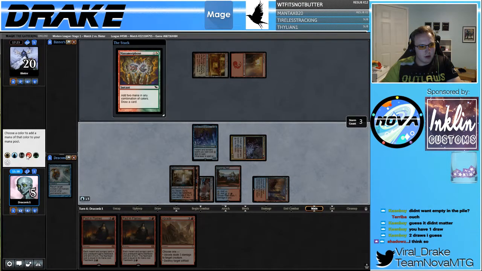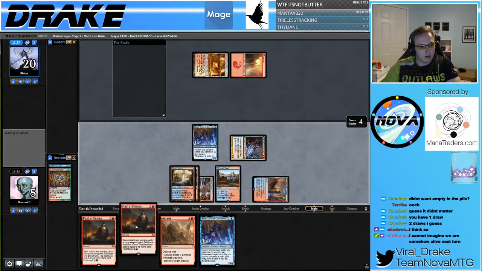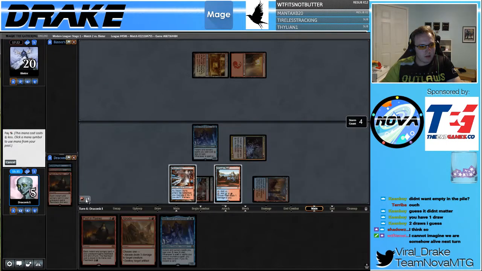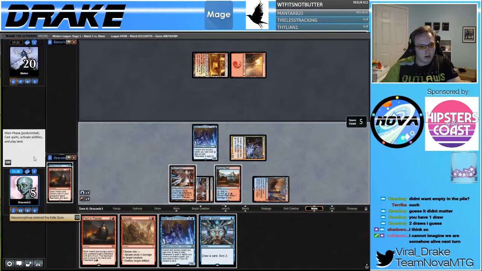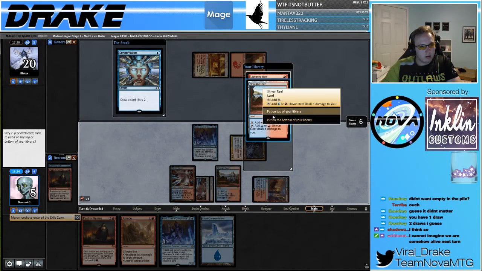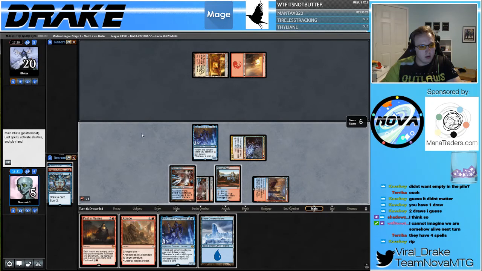Blue, red, Baral. That certainly ain't it. Manamorphose. Blue, red. Good one. Alright. Lightning bolting it. And that's all she wrote, I think.